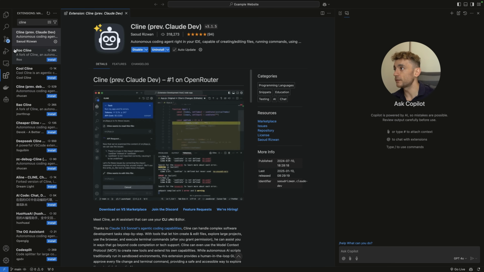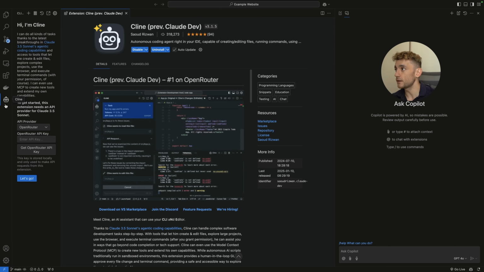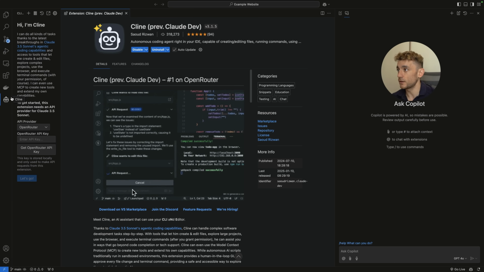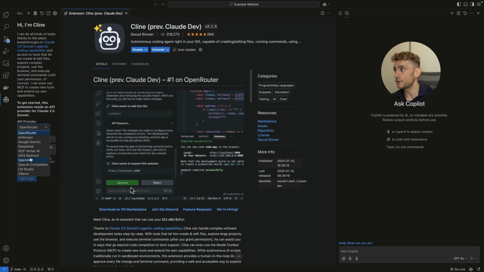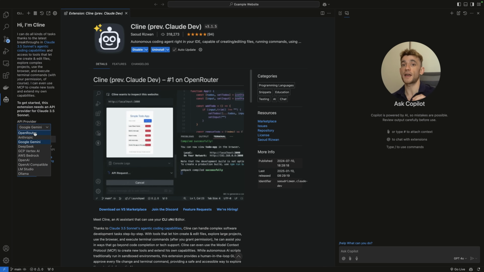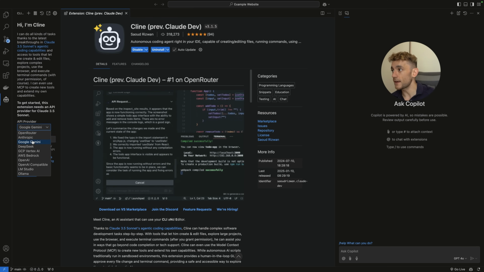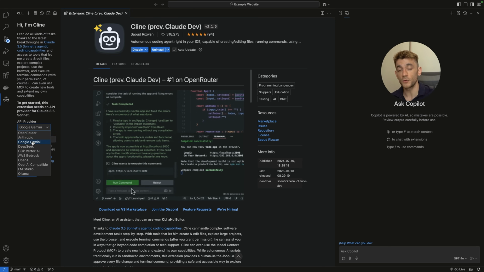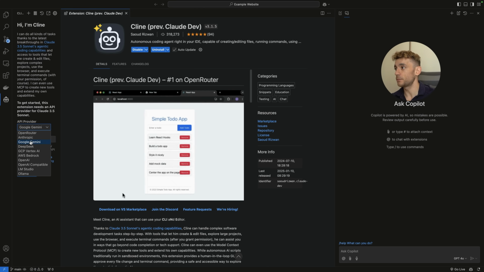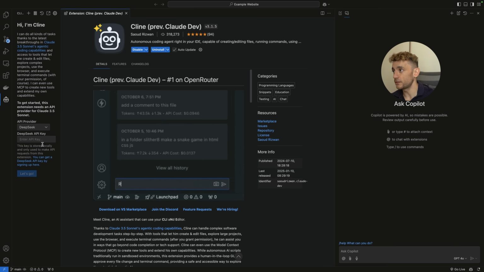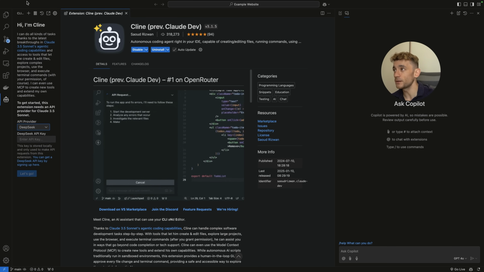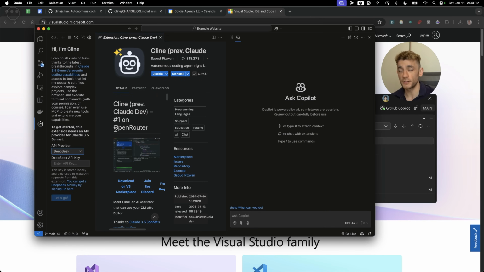So once this is installed, you're then going to scroll down and you will see a new icon, which is Cline down here. Inside Cline, you can select between all these different APIs. For example, if you want completely free access, if you don't want to pay a single penny to use any of this, then you can select Google Gemini, go to Google AI Studio and get a free API and just plug that bad boy in right there. Now, for the sake of this video, I'm going to show you the new API from DeepSeek, which is extremely cheap. It's absolutely redonkulous, if you ask me.